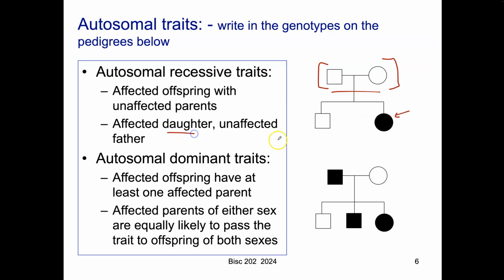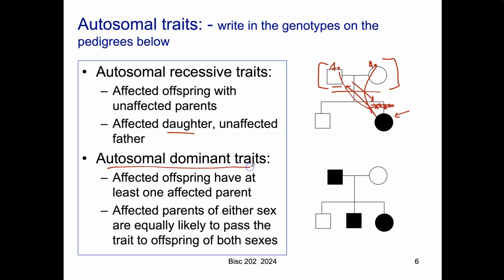autosomal because we have an affected daughter, but her father doesn't have it, right? So if she had a condition that was X-linked, both of her X's would have to have the recessive alleles on it. That's how you would write her genotype. But her father would have to have given her one of those alleles, and so he should also be affected. If he's not, that means this can't possibly be the correct mode. It must be an autosomal trait because both parents are heterozygous, and now they can both pass that recessive allele on to their child. Okay.